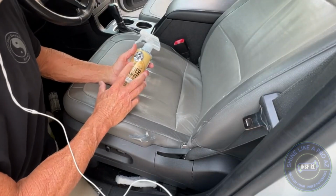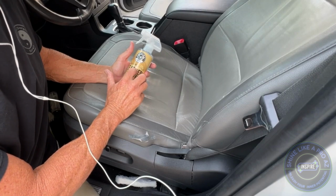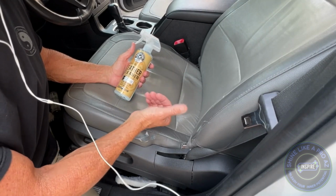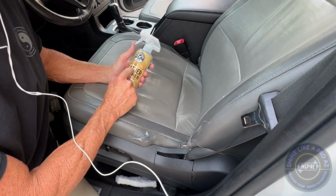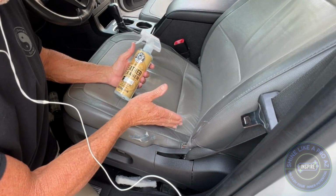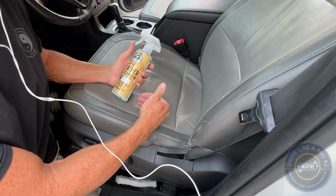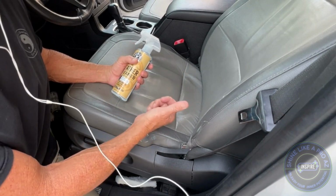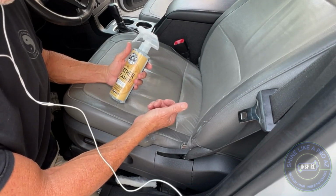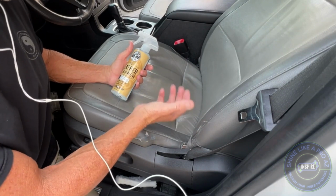You may ask, well, okay, Darren, I actually don't mind having two different products because I'm just going to embrace the idea that leather really is special and unique, and I feel more comfortable and safer using a dedicated leather cleaner to clean my leather. Okay, fine. But what I can tell you is that when leather gets dirty enough, which is often the case because of this thing called life, you kick the can down the road. You know your car leather is getting dirty, you can see it every time you get in and out of your car, but you just don't have time because of this thing called life.